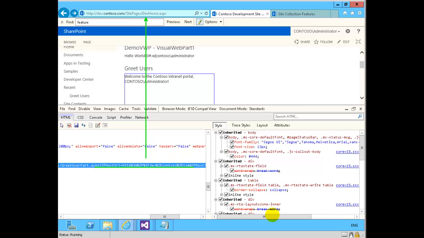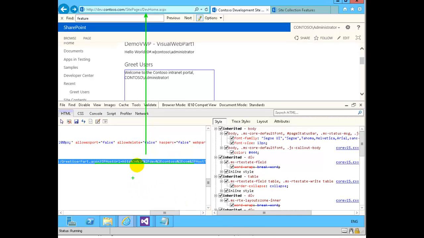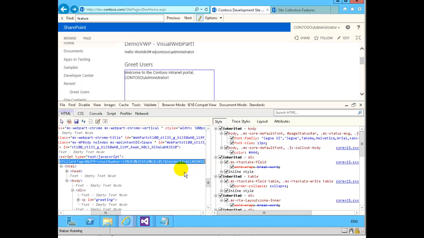It's embedded from dev.contaso.com. Okay. And who is the host web? Contaso development site. And here is your SP app web URL. It's really long.